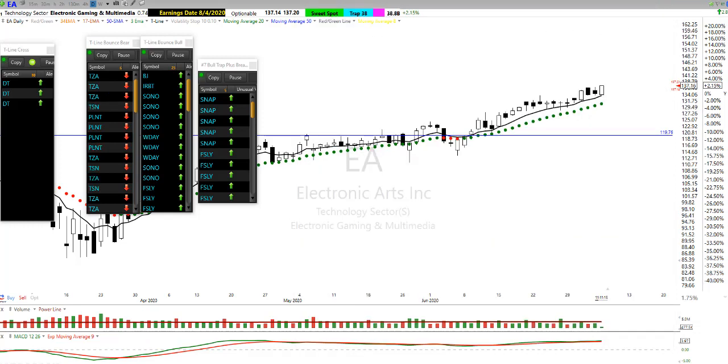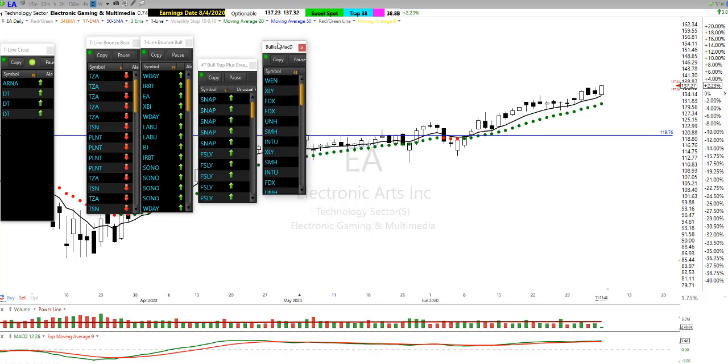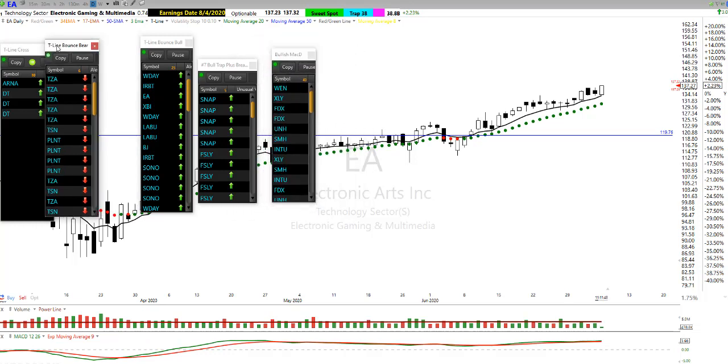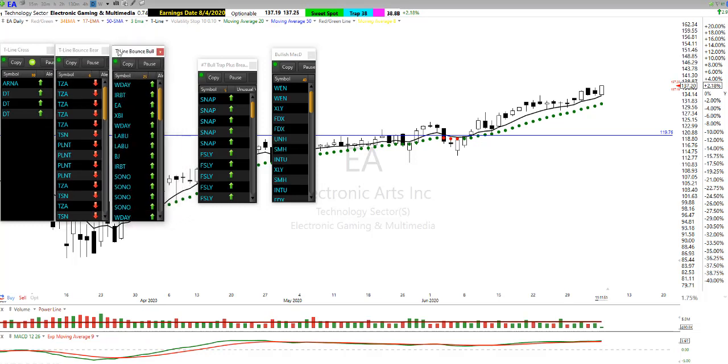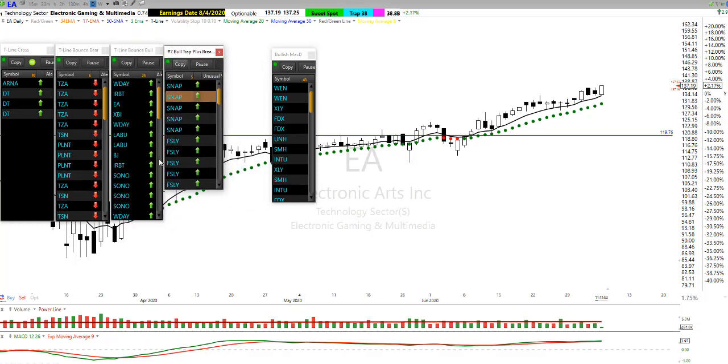Is there a scan to find MACD differences? Well, let me, where is it here? I've got something here. I've got to find it. I thought I had it. Give me a second. Hold on. Don't leave me yet. I thought I had it down here somewhere. I've got a MACD scan. Oh, there we go. Finally found it. So let's keep this somewhat cleaned up here, looking halfway decent.